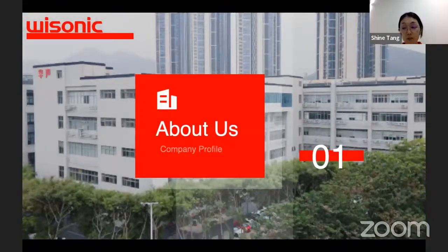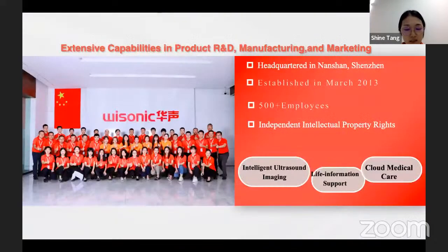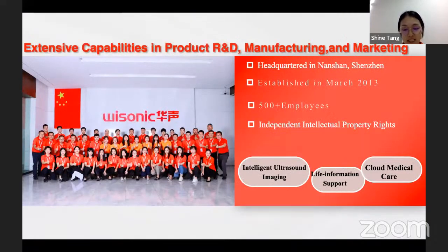A little bit of information about us. Shenzhen Weizhong Medical Technology was established in March 2013 and is headquartered in Nanshan, Shenzhen, which is located in southern China. It is a national high technology enterprise with independent intellectual property rights, and extensive capability in product research and development, manufacturing, and marketing. The company offers products and services for life information support, intelligent ultrasound imaging, and cloud medical service.